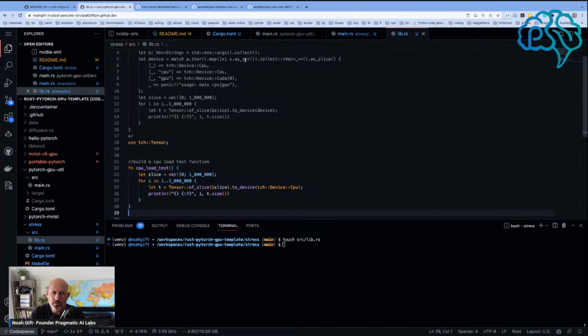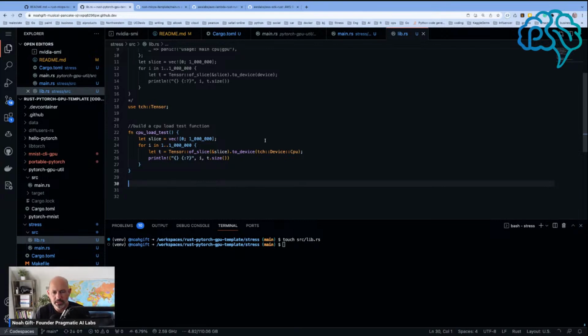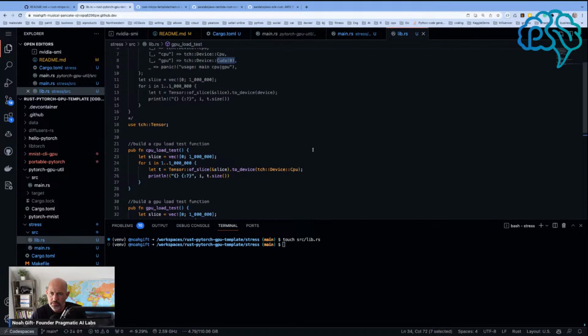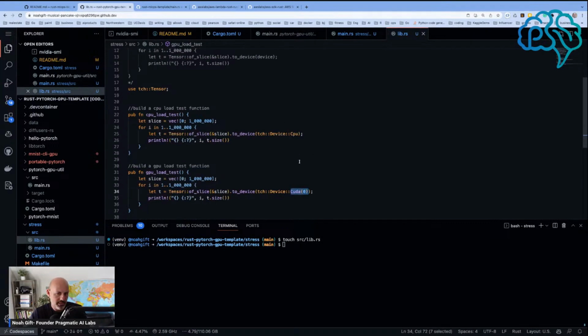Well, see, we don't need to do arguments or anything like that. So I think that does work. And then we're going to build a GPU one right here. Now, we also want to make these public so I can use them inside of my command line tool. And notice this one's CUDA. Let's double check here, CUDA. I think this is all I need to do.